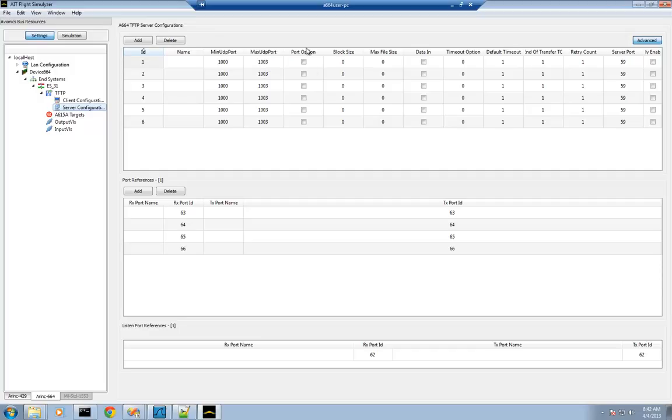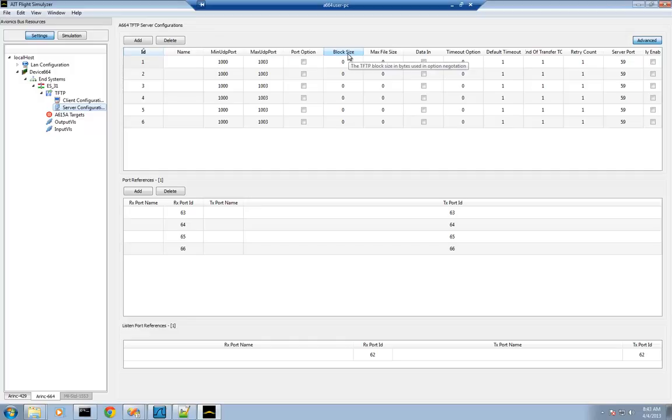Then we have a series of options that can be negotiated at the TFTP level. The port option, if we select that, allows a server to negotiate a well-known port, or basically the port where file transfers are started between it and a client. There's a standard defined well-known port of 59, which is used to initiate file transfers in the data load protocols. But there's also an option where the target and the data loader side can renegotiate that once an operation is started, so that the file transfers can be initiated on some port other than the well-known or default port of 59.